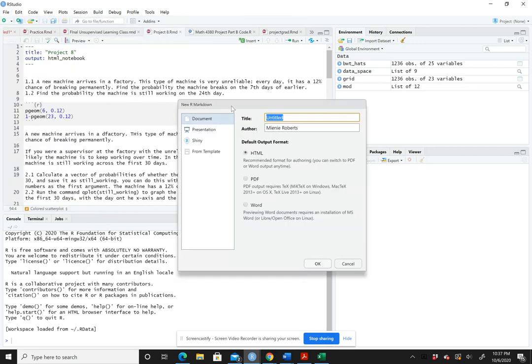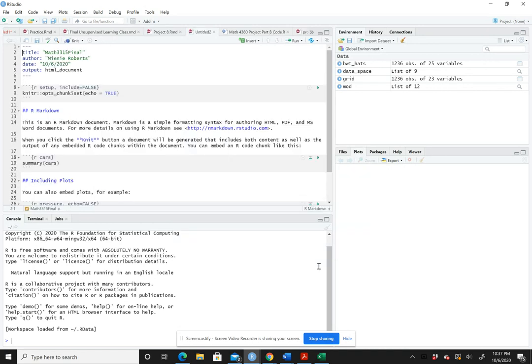What's nice is, okay, we'll just call it a document for now, but you can see you have the option of a presentation and some other options, which we didn't do in this class, but Shiny is a way to build web apps. But make sure that you call this something, for example, Math 3315 Final. Make sure you have your name here, and then click the HTML format. You could also make a PDF file or a Word file if you wanted to, but just pick the HTML file, and then I want you to eventually post it to the web, and I'll show you how to do that. Okay, and then you just click on OK.